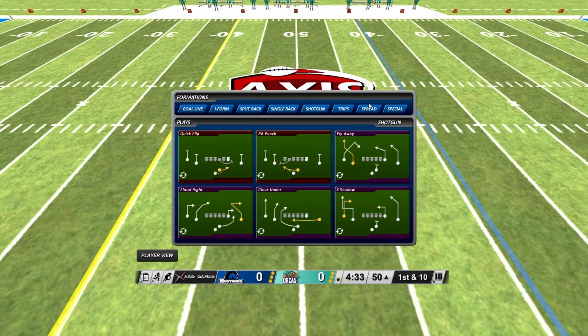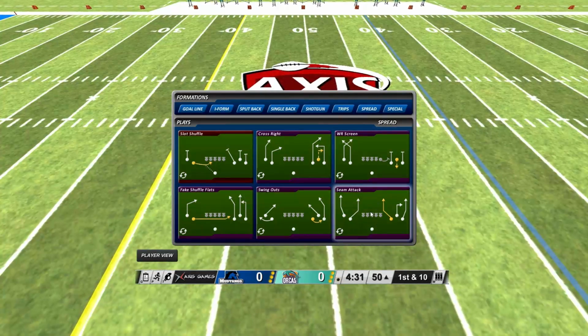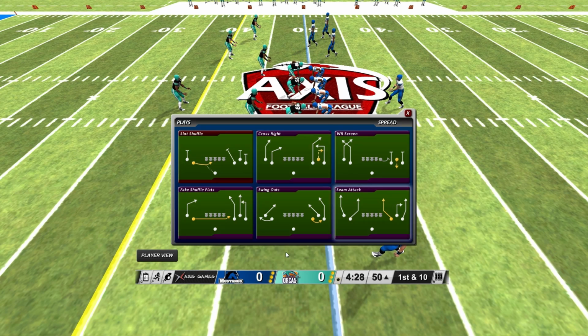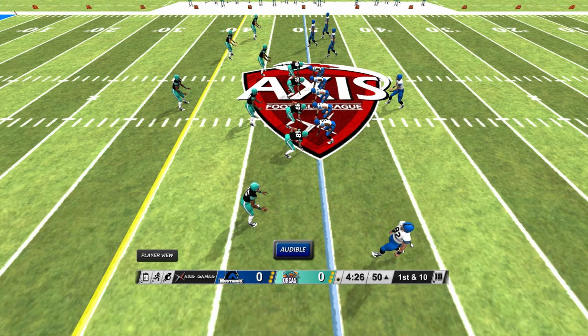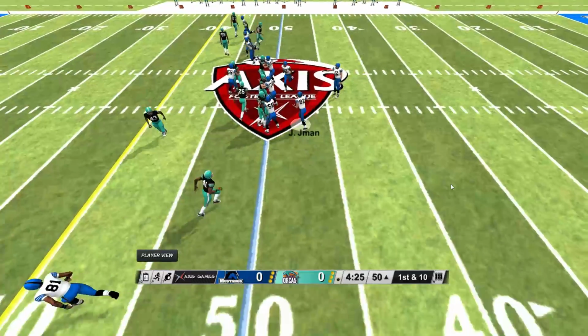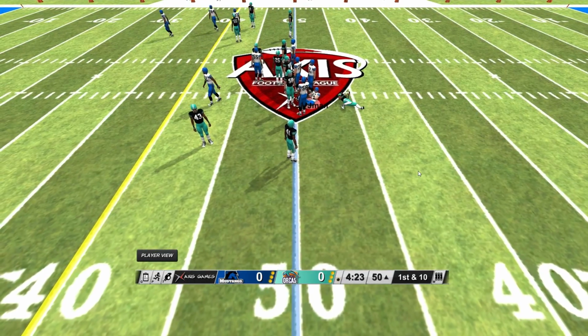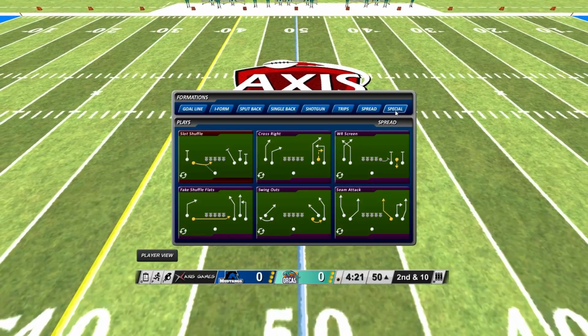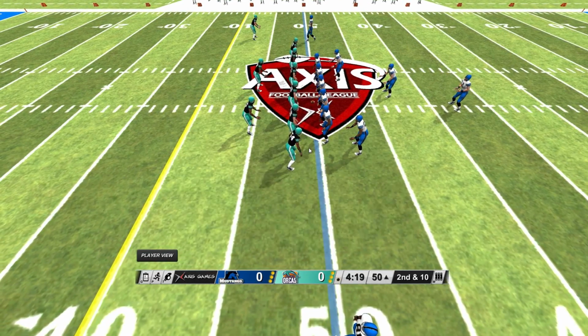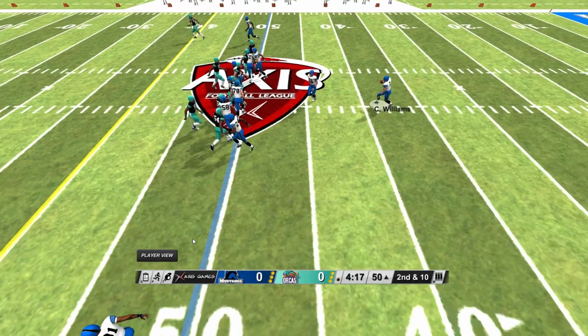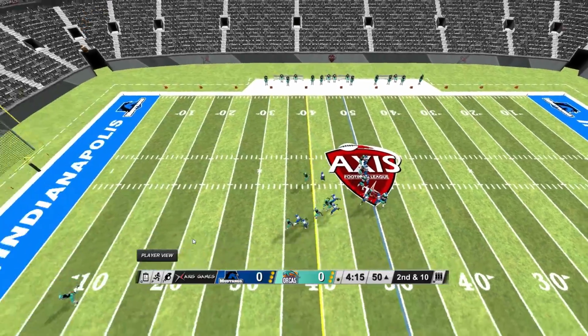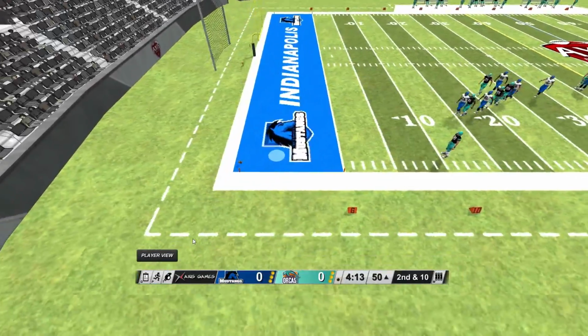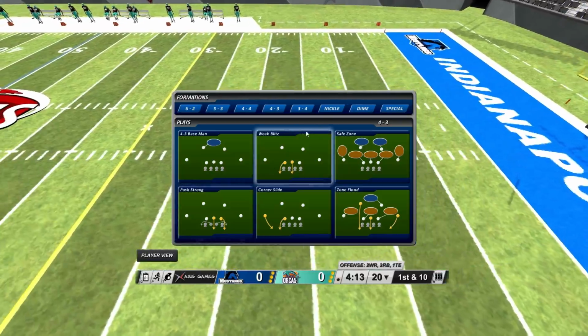Gives players the option to kind of sit back and watch the action as opposed to worrying about controlling players. You can still audible from this, so if I see a gap and I want to change the play, I can audible to this guy. That's something you can absolutely do in coach mode still. So I'm going to go ahead and punt, even though it's second down, just so that we can kind of see how it looks on defense. First down.